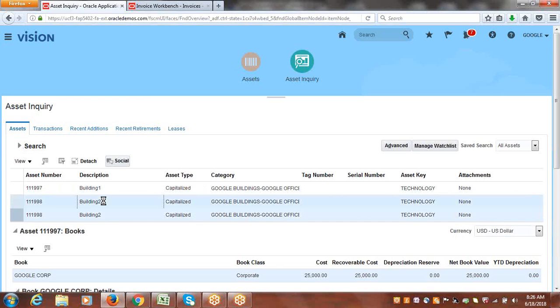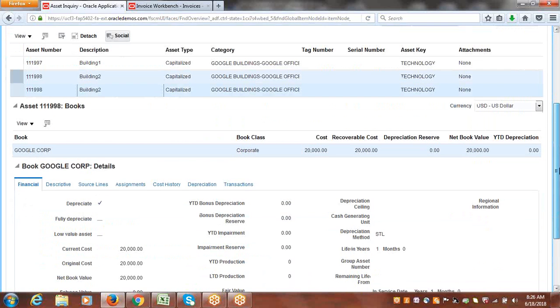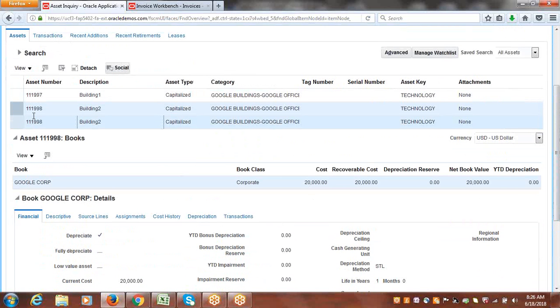Okay, you could see that number is 1, so 89898. Okay, the line wise it is showing, but it will be showing as just a single asset, one asset only.